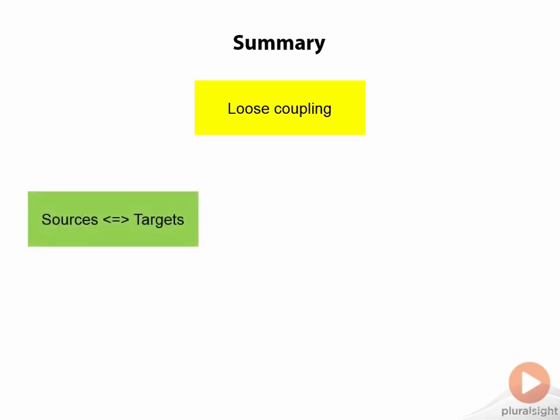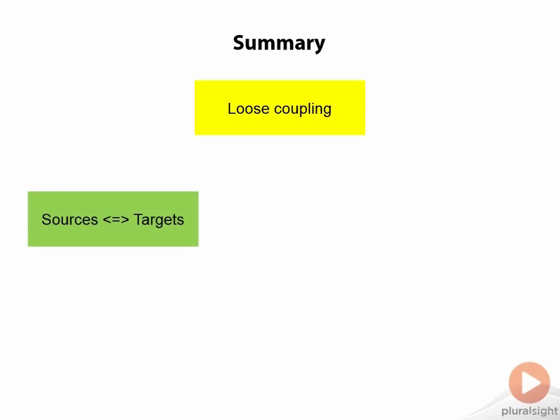Alright, so wrapping up this first module, we covered a number of key concepts and some good demos of some fundamentals. We started off by talking about the motivations of using data binding, which mostly center around the way it lets you write more loosely coupled and well-structured code that can facilitate the developer-designer interaction and can also enable separation patterns such as MVVM. Even if you don't do those things, it lets you write less code and more maintainable code. Talked about the concepts of sources and targets and the way data flows between them.